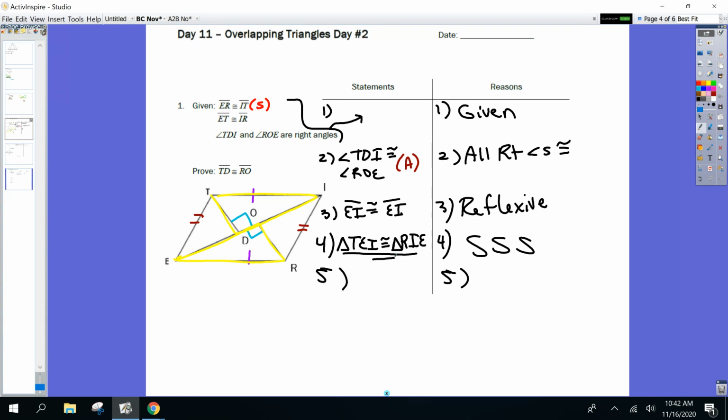Gideon, got anything? IER and EIT. Angles you're talking, I assume? Yep. Okay, everybody, take a look right now. Everyone see this angle right here? Angle IER. That's in the pair of big side, side, side triangles. And so is TIO. They have to be congruent by CPCTC because they're in my side, side, side triangles. Everyone see that? And guess what that gives me? The missing link, right? That was the missing pair I needed.